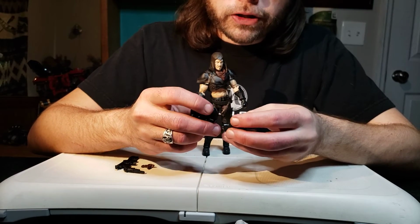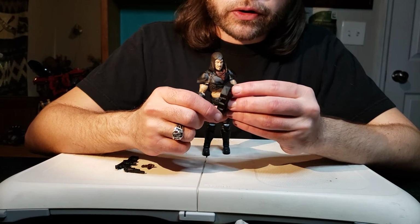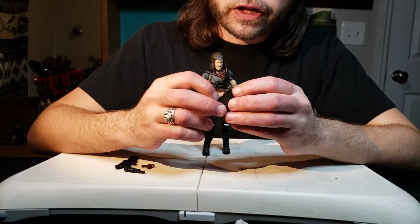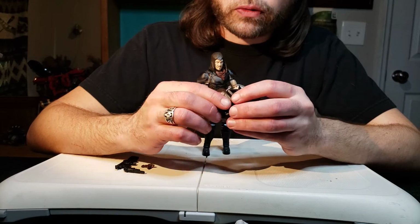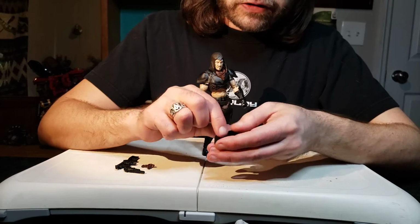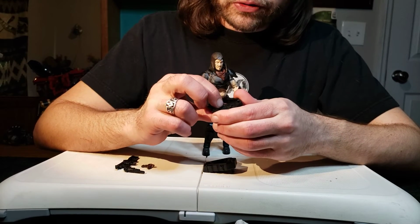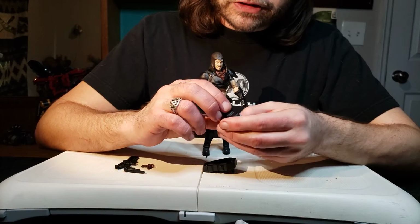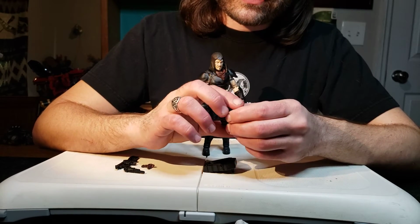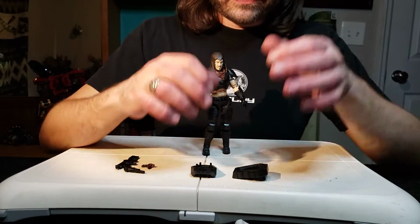It splits open down the sides, so that the pegs for the guns are going to be on the same side as the peg that fits into his back, and then everything else in the little peg holes that the little snake head and the hand go on are going to fit on the other side of it. You can just split it in half, and one side doesn't have much molding in it. It's just a flat rectangle. And the other side actually has some really nice molding in there. And that was a surprise to me. I wasn't expecting the inside of the backpack to be molded, so good attention to detail. And I'm assuming there's some paint in there too. I mean, they wouldn't have just molded it without painting it, unless they did.